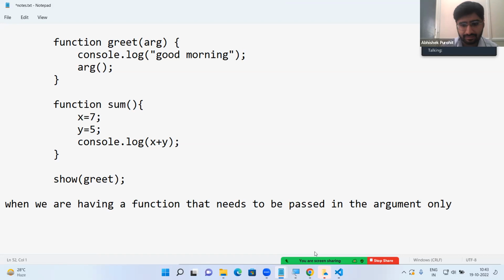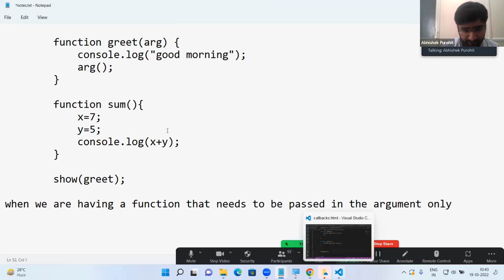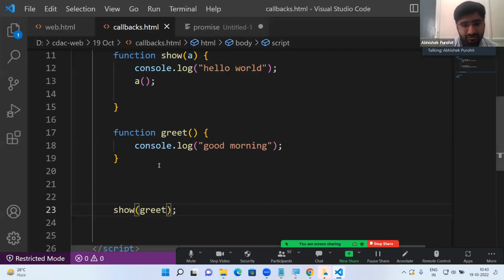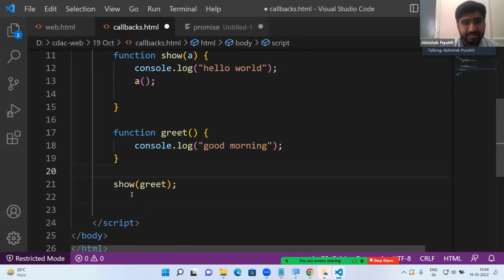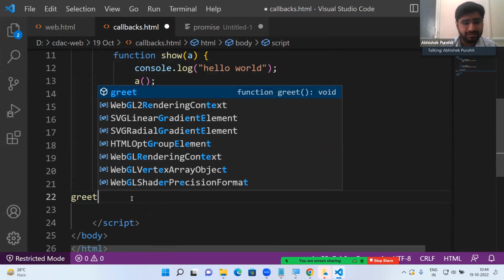Okay, for example, I have this greet function. Now just consider a scenario where I don't want to call this greet function independently. I don't want a mechanism where at some later point of time I'm going to call this greet.